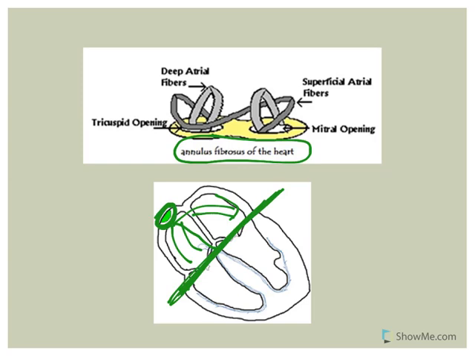And what happens is, as the electrical impulse, I'm going to erase this here for a second, it's going to come down through this structure here and then down and traverse the annulus fibrosus. This is the only normal pathway in which electrical activity can get from the atria to the ventricles. The reason why we have that is we're going to have a little bit of delay going on here to allow the ventricles time to finish filling before they begin to contract. We don't want them prematurely depolarizing.